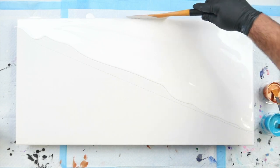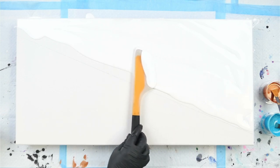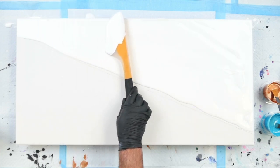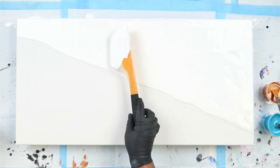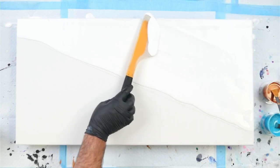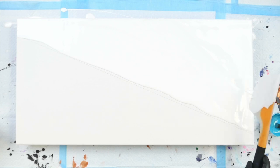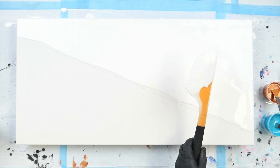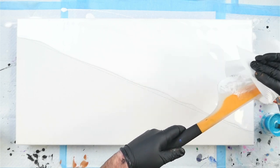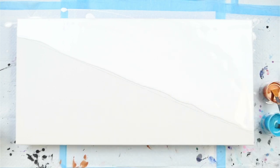I'm pretty much copying Canela in every way here because her technique works. Using the blade of the spatula, I'm very gently evening out all of the paint — just gliding it across the surface with a very light touch to get to all of the bits and pieces and scraping off any excess over the edges. You want the paint level to be pretty much even across the whole painting so that when you blow it out the paint has plenty of room to move. I'm wiping off the spatula so when I do the black I won't contaminate the colors.